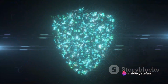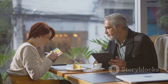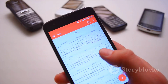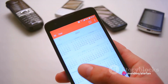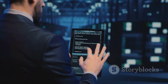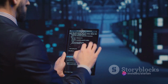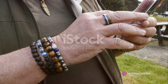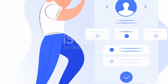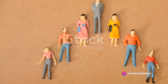Once the solution is up and running and your employees are trained, it's not time to sit back and relax. Instead, it's the start of a continual process of monitoring and updates. Regular monitoring is essential to ensure that the system is functioning as expected and that there are no new vulnerabilities. This could involve automated reports, manual checks, or a combination of both. Furthermore, as the digital landscape evolves, so do the threats. This necessitates regular updates to your mobile device management solution. Updates could mean installing the latest security patches or even upgrading to a new version of the software. It's a continual process of staying one step ahead of potential threats.